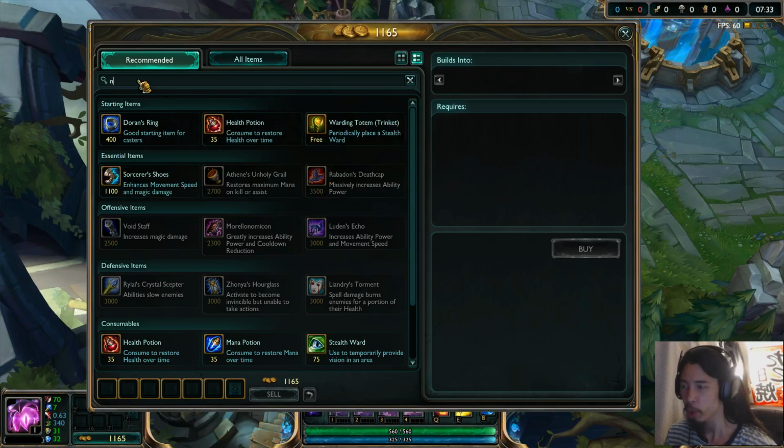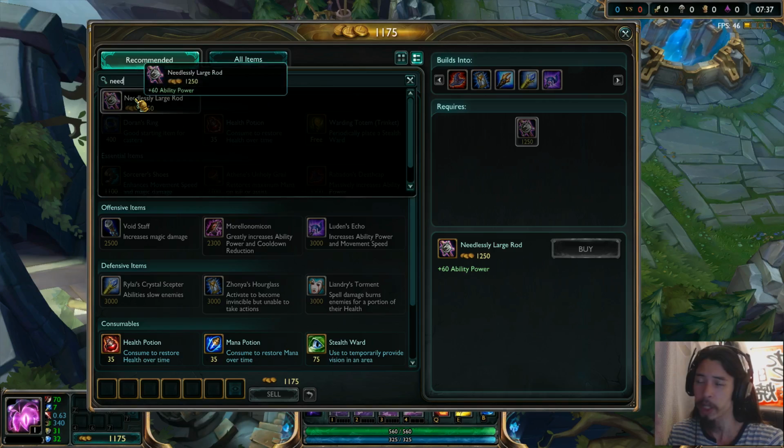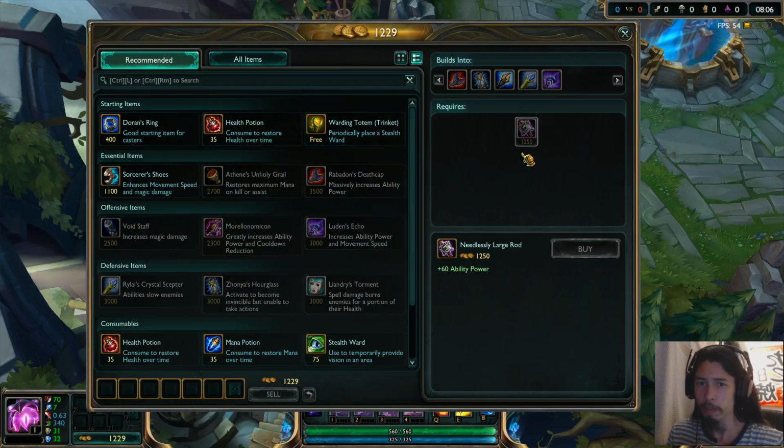Next, Needlessly Large Rod. That's actually changed quite a bit compared to the Blasting Wand. The Blasting Wand just got a very slight price reduction. This one has gotten a major price reduction, but its AP has also been lowered. It's gone from 1,600 gold down to 1,250, and the AP has been lowered from 80 to 60. So it's more of an intermediate item. When I play people who build Needlessly Large Rod, it's always this huge jump, and it's a major pain to build all the time. So that makes it easier to build into items, I suppose.